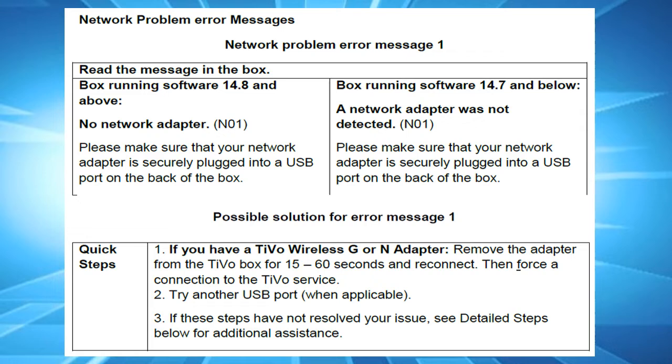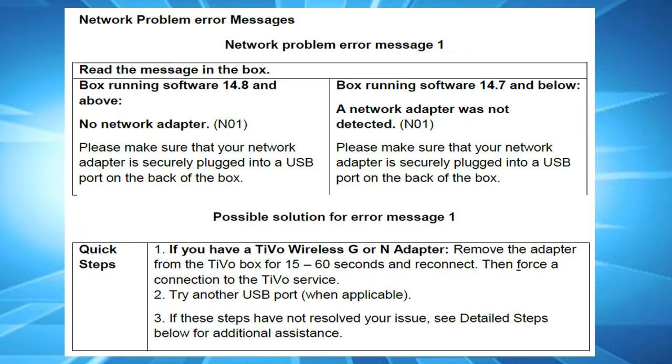We have network problem error message 1. In this error message, for a box running software 14.8 and above, you will see that your computer has no network adapter, or N01.